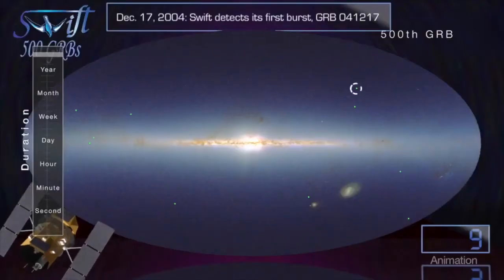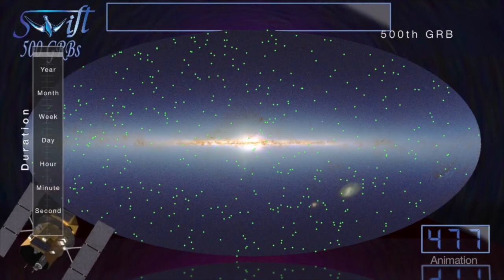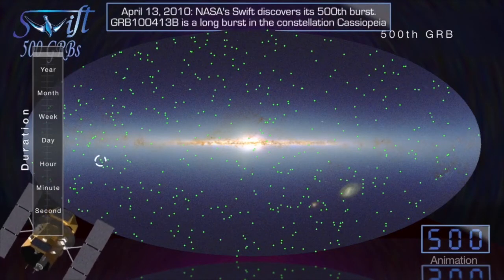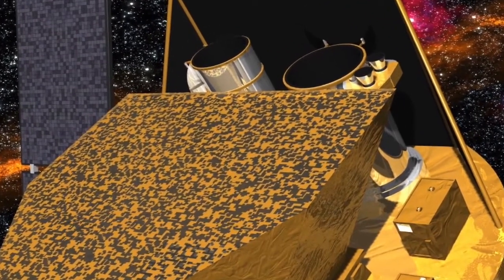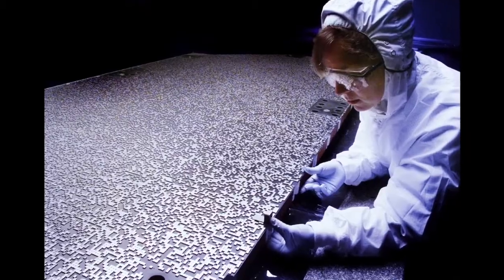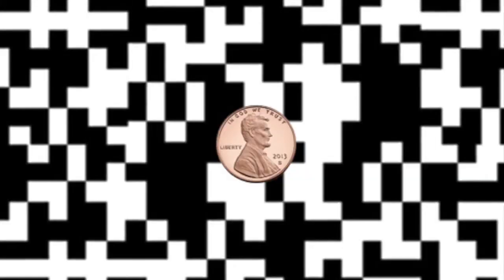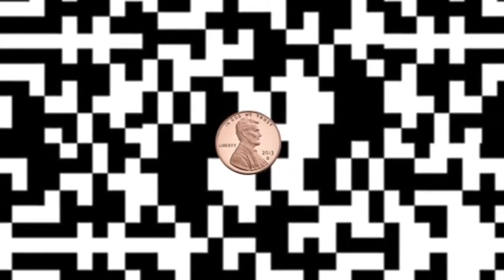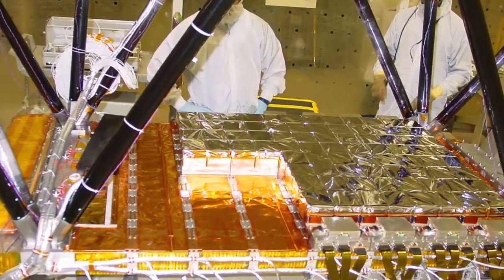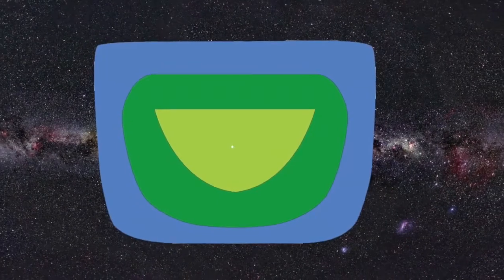SWIFT isn't an acronym — it describes the spacecraft's agility as it swings into position to observe gamma-ray bursts before they fade. Knowing which way to point the spacecraft is the job of the Burst Alert Telescope, or BAT. This is URA on a grand scale. At four by eight feet, it's the largest pinhole array ever flown — 20,000 times larger than the first to fly on the Aerobee rockets. The mask at the front has 54,000 lead tiles, each thinner and four times smaller than a penny, outlining 54,000 holes. Combined with 33,000 tiny detectors, BAT observes a chunk of sky 200 times the apparent width of the moon.